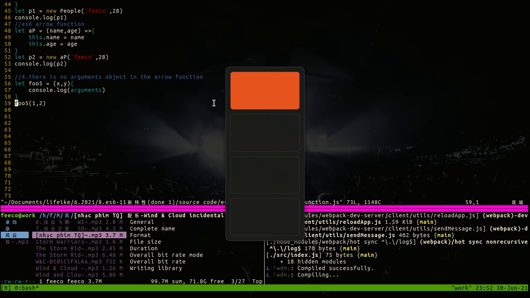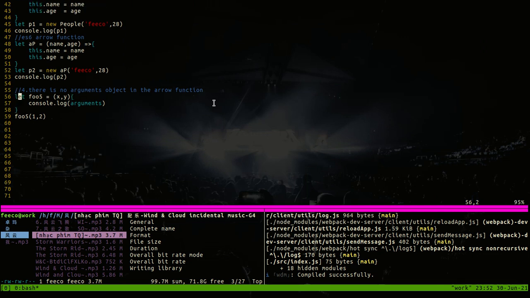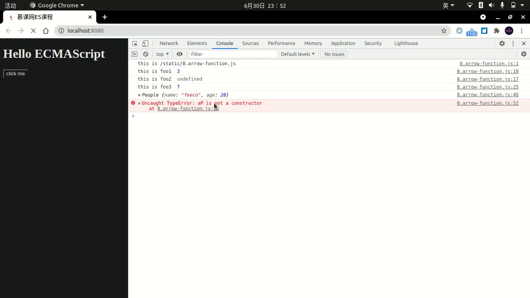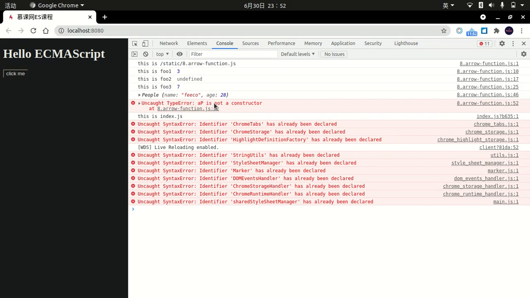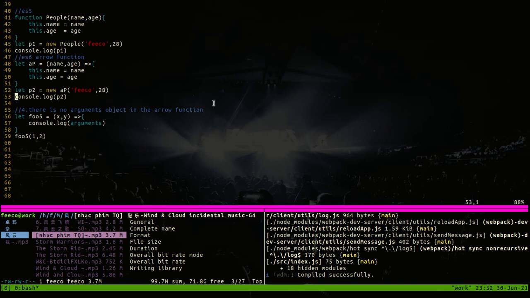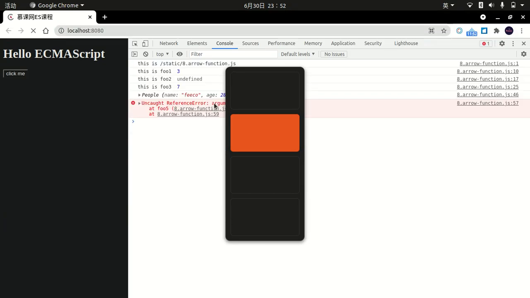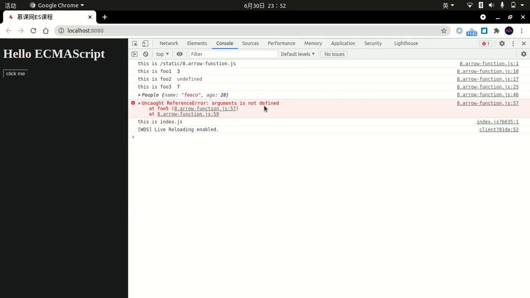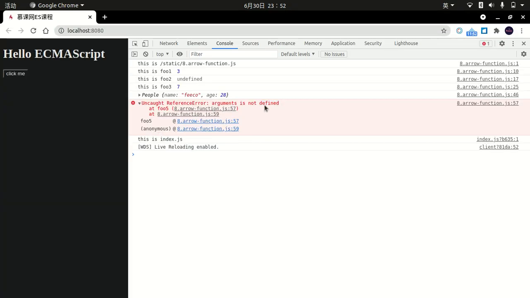Sorry. The error says arguments is not defined, so there's no arguments in the arrow function anymore.